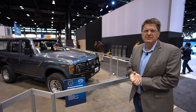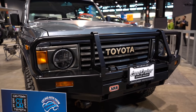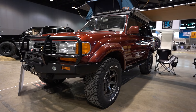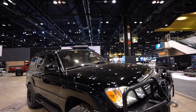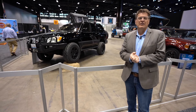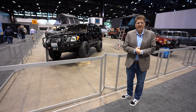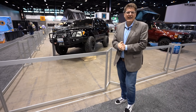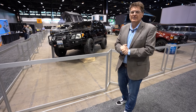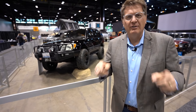At number seven, this has to be the most iconic overlander of them all — the Toyota Land Cruiser. Whether you get the 60 series, the 80 series, or go very modern with the 100 series, the Toyota Land Cruiser has been the go-to overlanding rig for much of the last 20 to 30 years everywhere in the world. And there's a reason for that, defined simply by one word: reliability. If you want something that will go 250,000 miles without trouble, the Land Cruiser is probably your best choice.